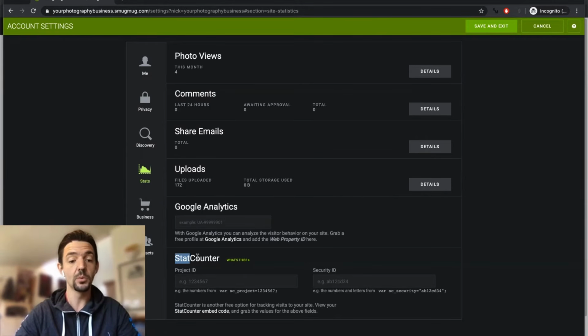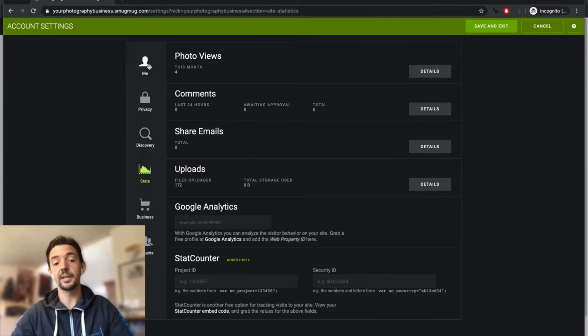In addition to that, we do also have integration with Stat Counter, which is similar to Google Analytics. And that is also free, I think up to 100,000 uniques, or it's a lot per month before you need to start paying for it. So for most people, that also is a great solution there. Any questions on that one?